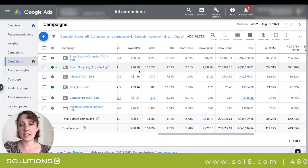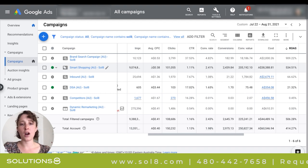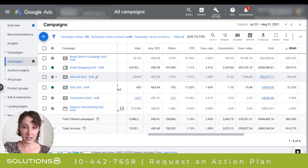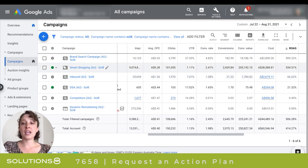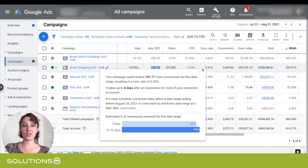Another way to think about it: if you look at the average cost per click for our smart shopping campaign, it's $0.38, while the average cost per click for our search campaign is $1.36. Somebody who's in the shopping tab is looking at product images, looking at product pricing — they have wallet in hand, they are ready to buy. For $0.38, this person is much more likely to buy; it's going to have a higher conversion rate, and I can see that right here: 2.41.